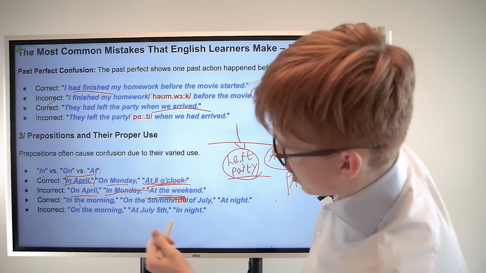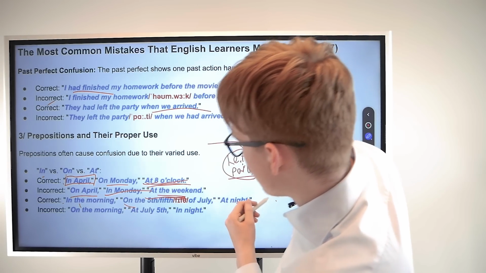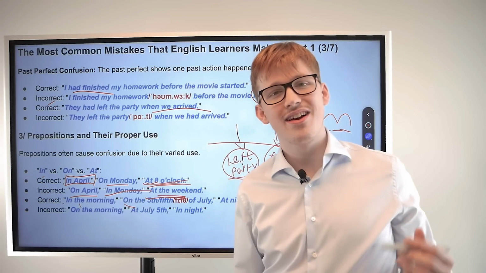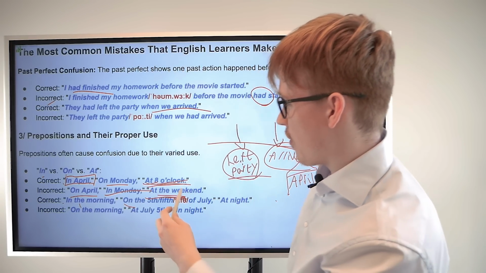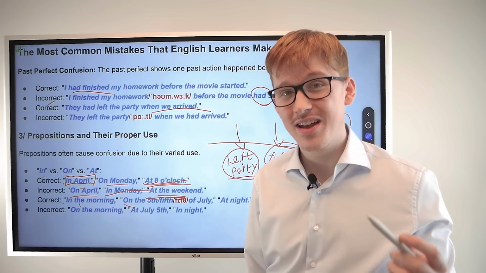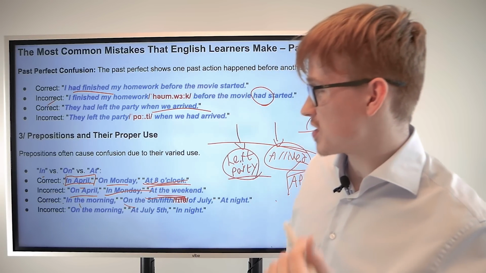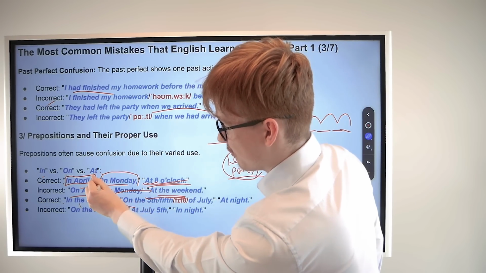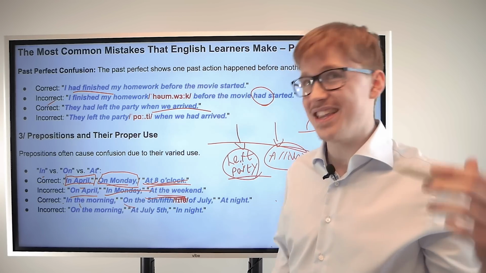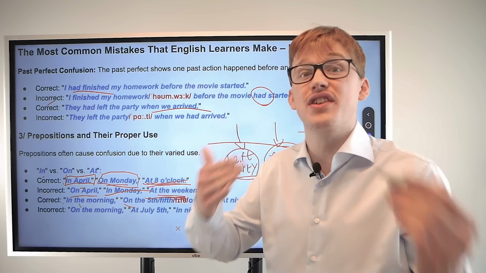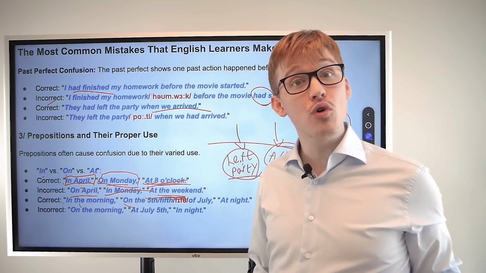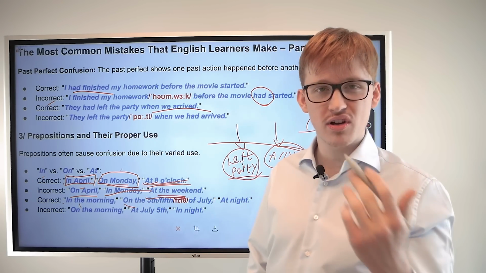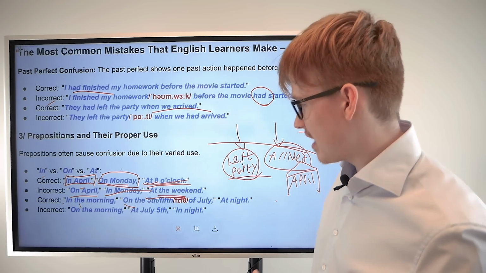Very good. All right. On the 5th of July. Remember how it is in April, but we're talking about a more specific day in April. So we're not going to say in the 5th of July. We'll say on the 5th of July because the thing that we're actually focusing on here is the day. We're looking at the day that is happening.